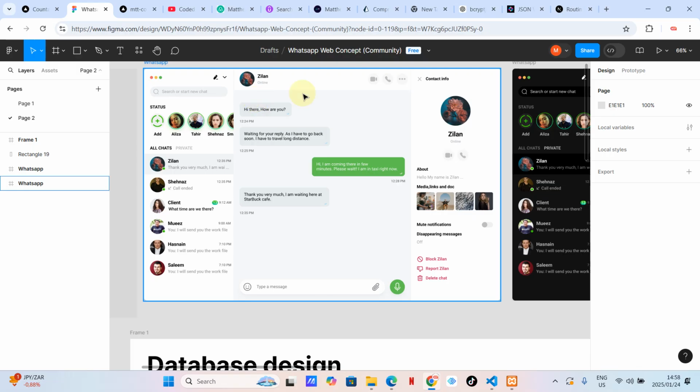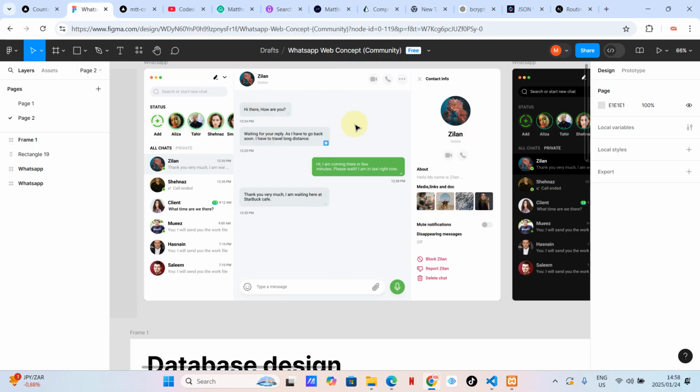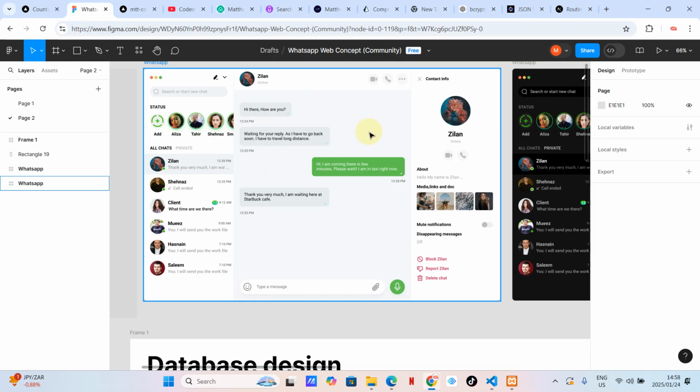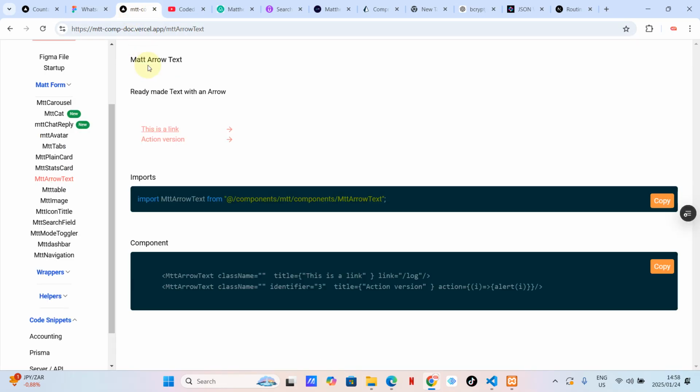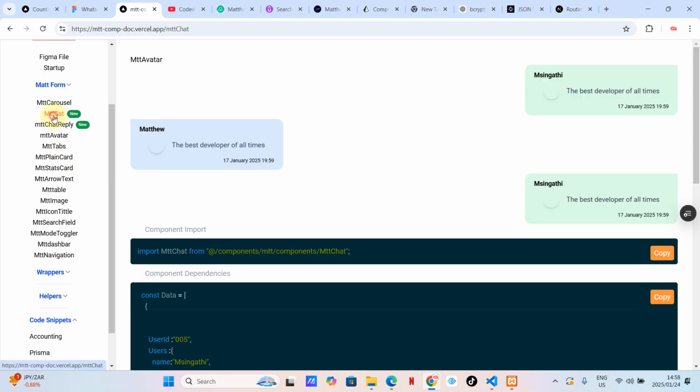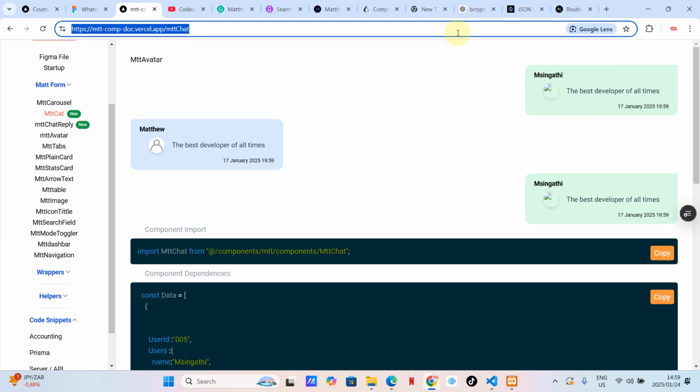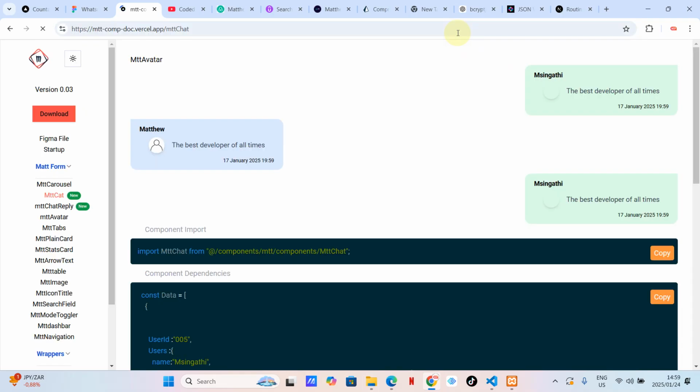This area is the area that will have this chart section. So let's go to Mtt Component and try to implement that. We have some new component here, which is Mtt Chart. As you can see, guys, it provides us with something like this. I don't know why the images are not loading, but it's nothing to write a story about. Let's just refresh and see. Okay, the images are not loading. Maybe I've deleted them by mistake. That's not much of a problem.